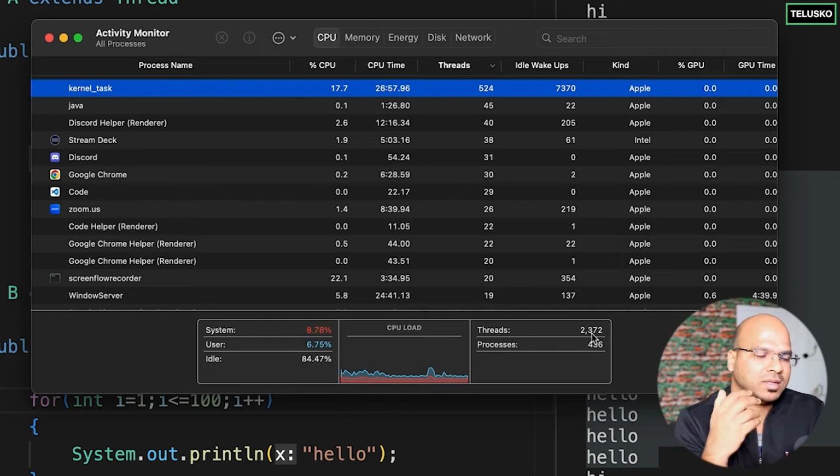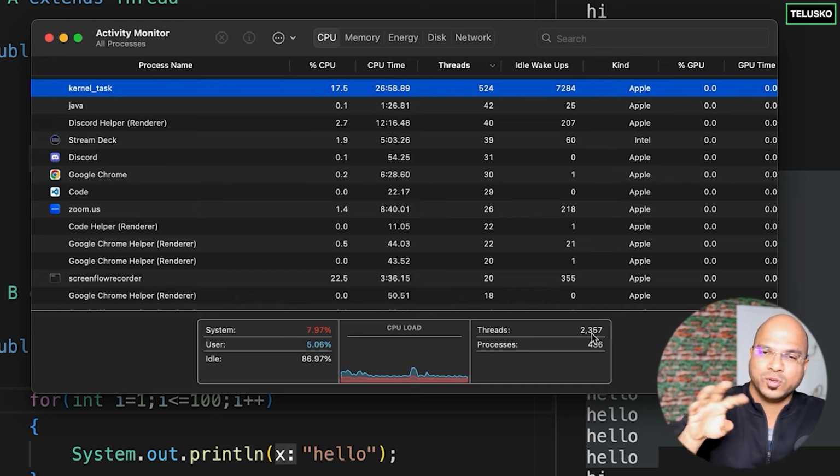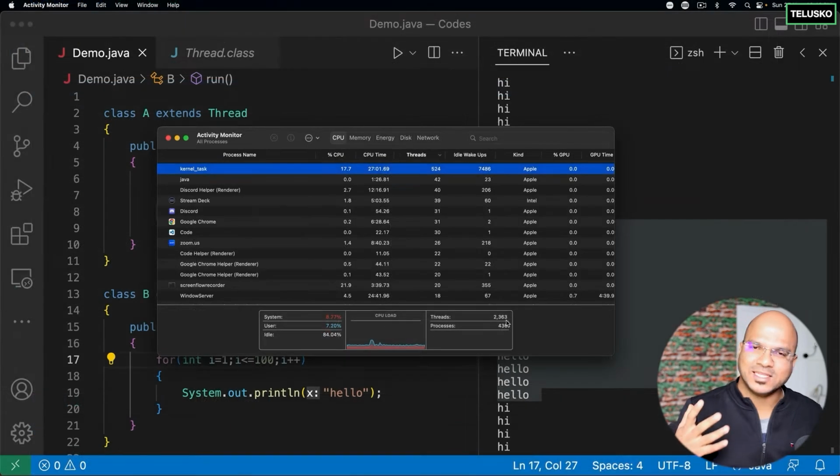Nowadays we have multi-core CPUs. So you have multiple cores there, right? And the beauty is you can execute multiple threads at the same time. If I have 4 cores, I can execute 4 threads at the same time. If I have an 8-core CPU, which is octa-core, I can execute 8 threads. But we have 2,394 threads now. How will you execute all of them? Of course you can't execute all at the same time, right? So they go for time sharing.